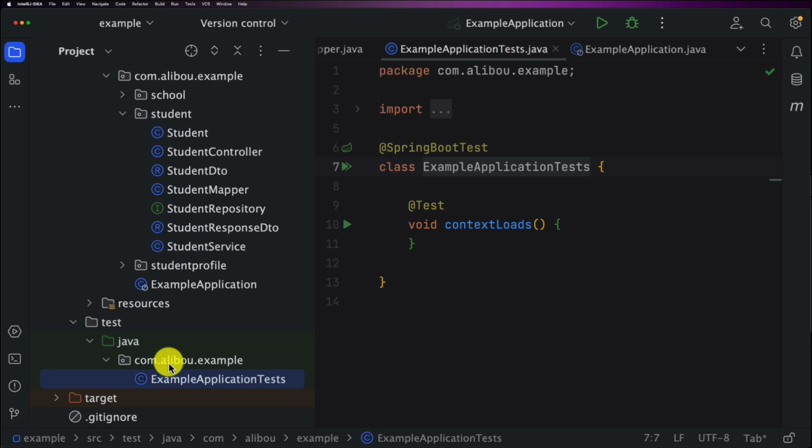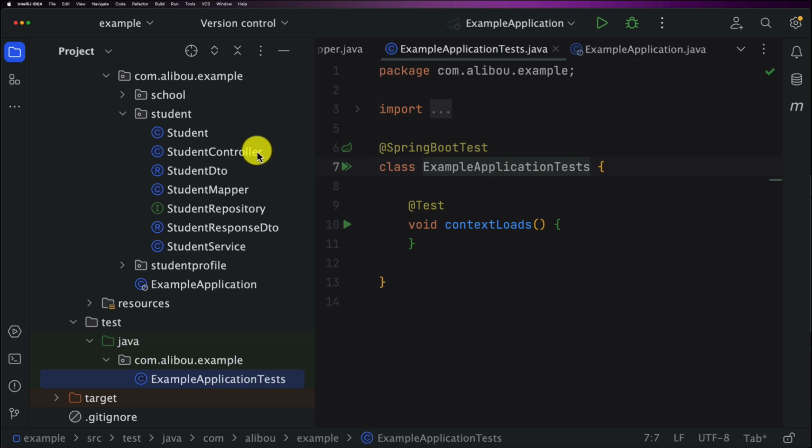You can just create it anywhere, even without creating packages, but the recommendation to make your test classes clean, clear, easy to understand and easy to point to is to keep the same package hierarchy. And we are lucky because our IDE, whether you are using IntelliJ, Eclipse, NetBeans, and so on, always has some shortcuts and menus to generate test classes for the class that you want to test.